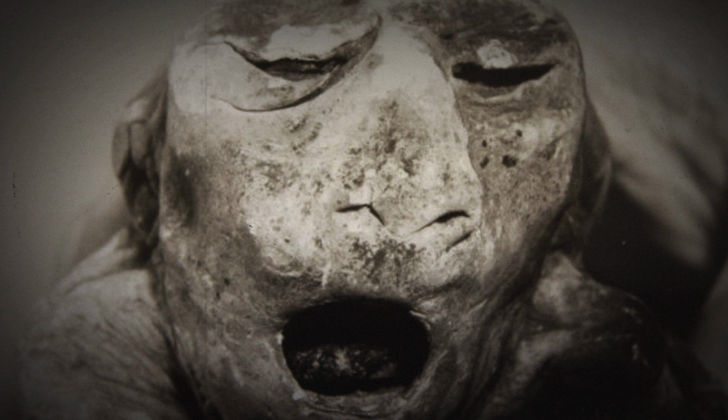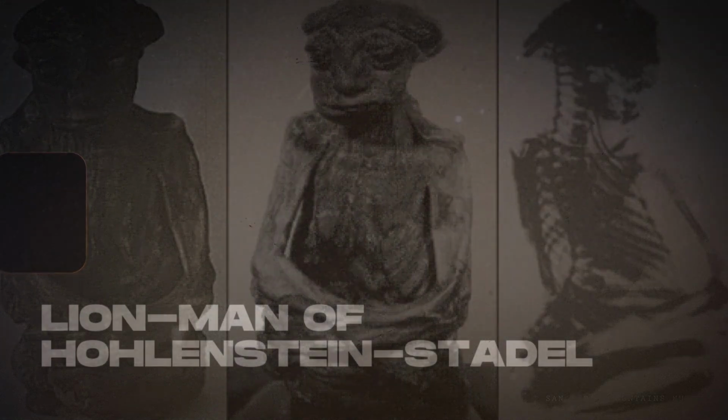The only other known anencephalic infant mummy is Egyptian, underscoring the rarity and significance of these finds. While both mummies have fueled speculative theories, the prevailing scientific consensus supports the diagnosis of anencephaly, highlighting the importance of rigorous scientific analysis and contextual understanding in the interpretation of such ancient and unexplained artifacts.